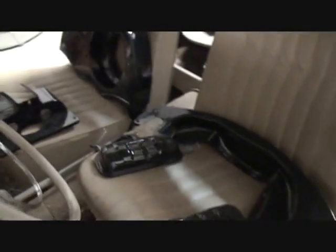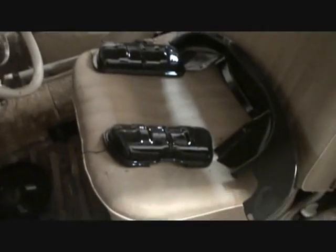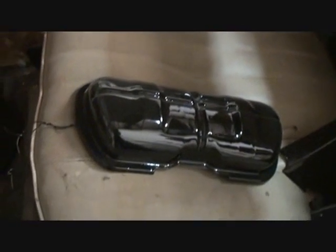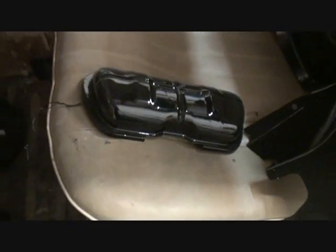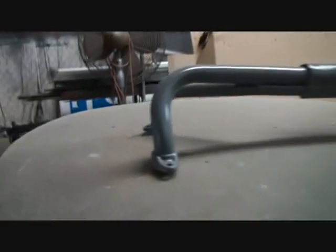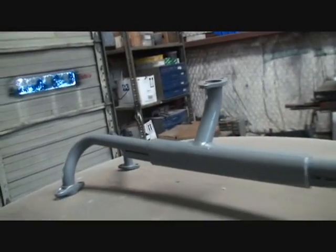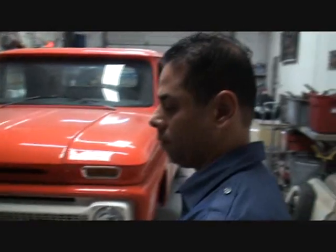And then if you look at the detail of the restoration of this job, it's really amazing that this is coming out that nice. We had this all sandblasted. All the sheet metal for the engine was sandblasted. And then I used a very, very high-tech acrylic enamel base paint, which really made it look better than brand new. And we're also going with color correct engine paint as well. This is his intake manifold. You can see that it's painted to the color correct gray that the factory of Germany, Volkswagen, would have done back then.